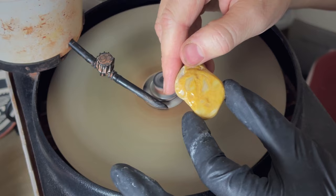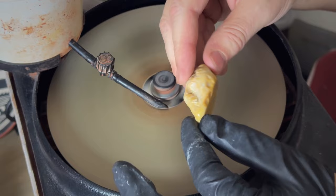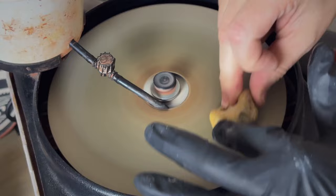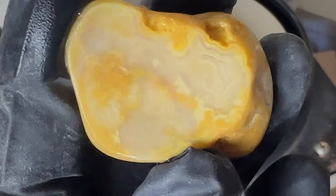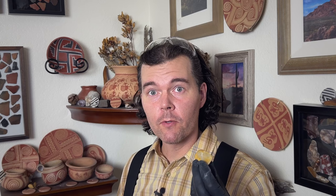Oh wow, that is looking pretty cool — this is one beautiful rock. I've got this surface nice, flush and flat now. For the first step we're ready to move on and start working on the dome area. I spent about 10 minutes just flattening this out. This rock is super hard so it's going to require a lot of work. When it comes to really hard rocks, you definitely want to take your time and knock out every little imperfection on these early steps, especially the first one, because it's going to save you so much time in the long run.